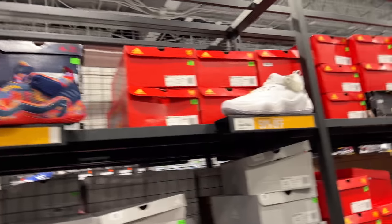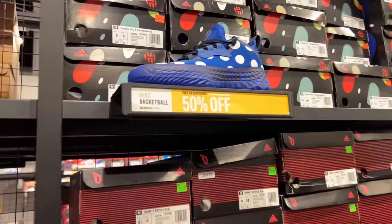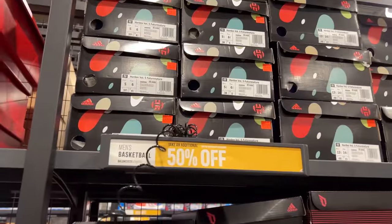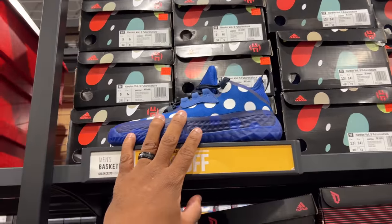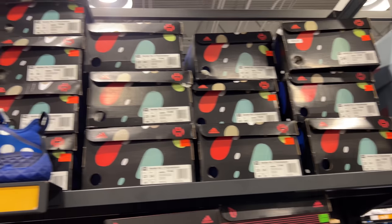We're even getting into basketball now — I'm looking for basketball shoes. Here we go — Don Issue Threes! I actually like this colorway, 50% off. They got the Hardens in here — I have to cop. Do they have my size 13 and a half? These are 109 with 50% off. I collect Hardens — the only one that disappointed me was the Volume Twos. I actually wanted these, I even had a bid on StockX. Let's see if they have any smaller sizes than 13 and a half.